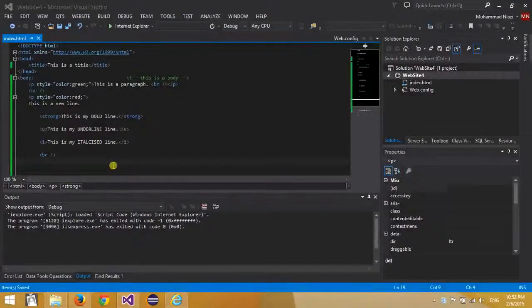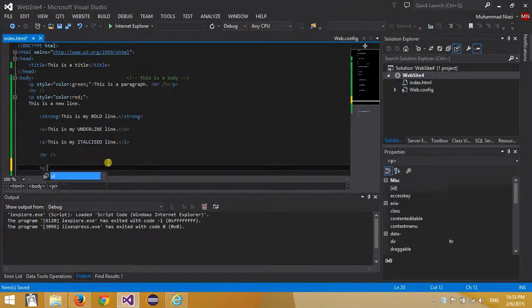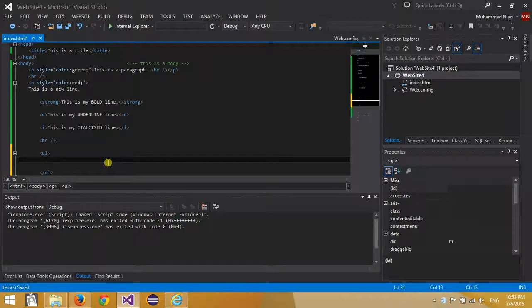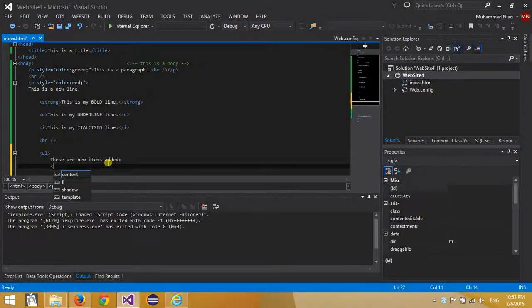Overall, there are three types of lists: unordered list, ordered list, and HTML description list. So we will go one by one on each of them, and we will see how they differ from each other. For the unordered list, we will use the UL tag, and the list needs to be displayed within these tags. Unordered means we don't care how the order is appearing. We don't have any particular order, so we don't mind displaying as we feel like.